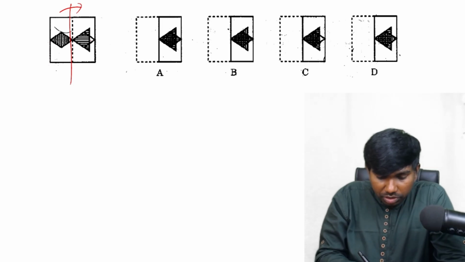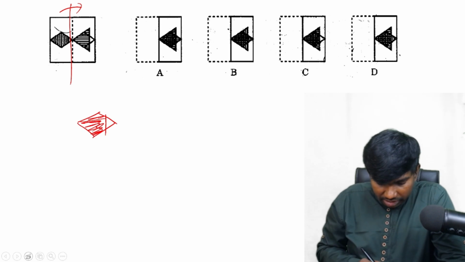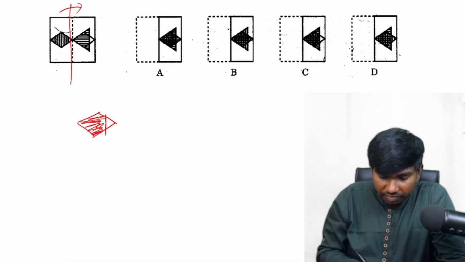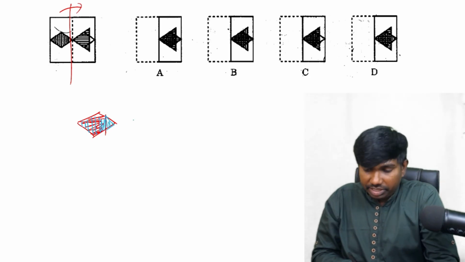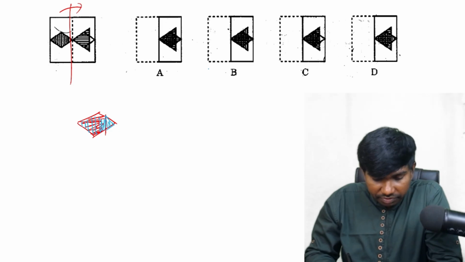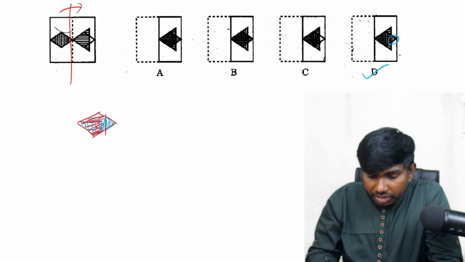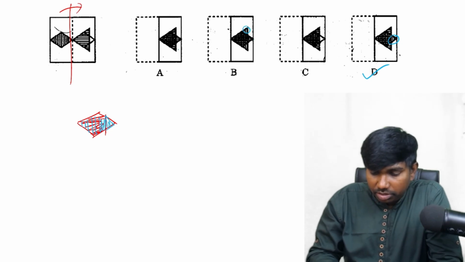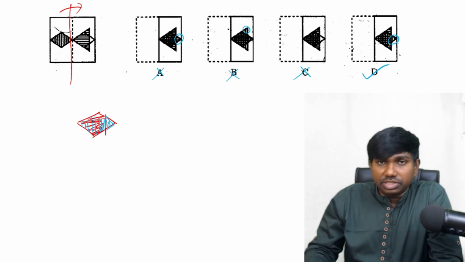Next question, if you fold the left side part towards the right side, this rhombus shape will exactly overlap, so the missing shading will come here, right? On the right hand rhombus, there already exists a horizontal shading here. Along with this horizontal shade, we will get vertical shade because of the folded left side part. But the horizontal shading is missing in this segment, and only the vertical shading will be there in the right side triangular shape. So which will be our answer figure? Figure D, keeping in mind this part. And here a horizontal shading is missing, and here it is a horizontal shading, so that cannot be the answer, and this is a plain one, it cannot be. So the answer is figure D.